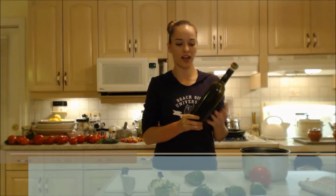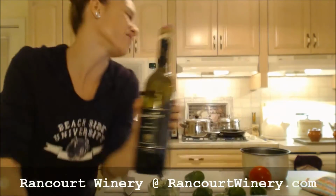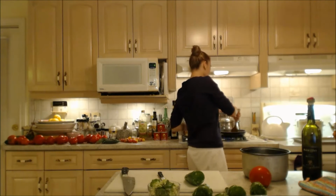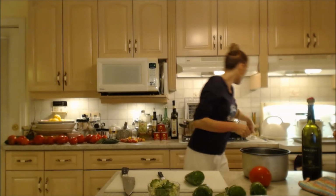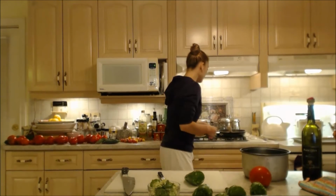Now this is a gorgeous Meritage. It's a 2007 Meritage from Vignoble Rancourt Winery. You can check them out in Niagara-on-the-Lake, Ontario. That is rancourtwinery.com online. Okay? This is very nice wine, nice red. Stir that through just to get a little bit of that flavor. Otherwise, you can add some red wine to the bottom of the pan when you're baking. Okay, that looks good. I'm going to take it off the heat and let it cool because I need to be able to handle it with my hands.